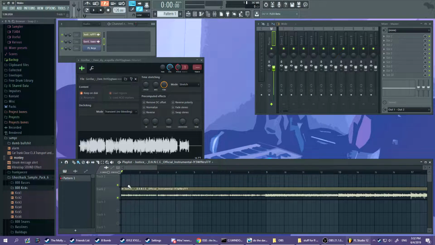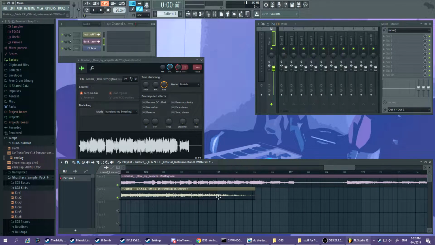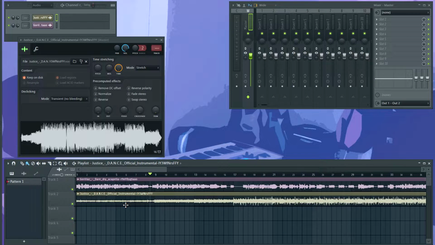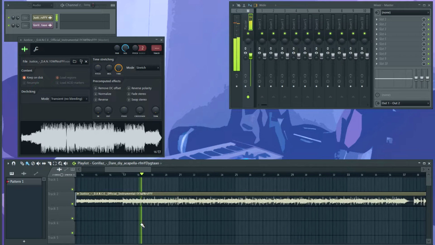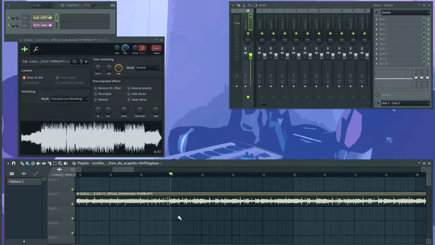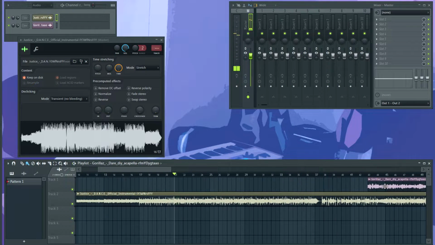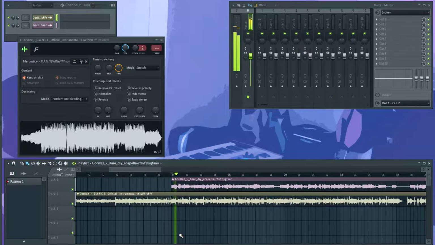You have to make sure your beginning beat is actually where the beat is, and you stretch it so it's good. Alright, so the songs are the same tempo now. I'm going to ignore the intro of both of these. Hold on a second here. So the song actually starts here, and the lyrics start here.